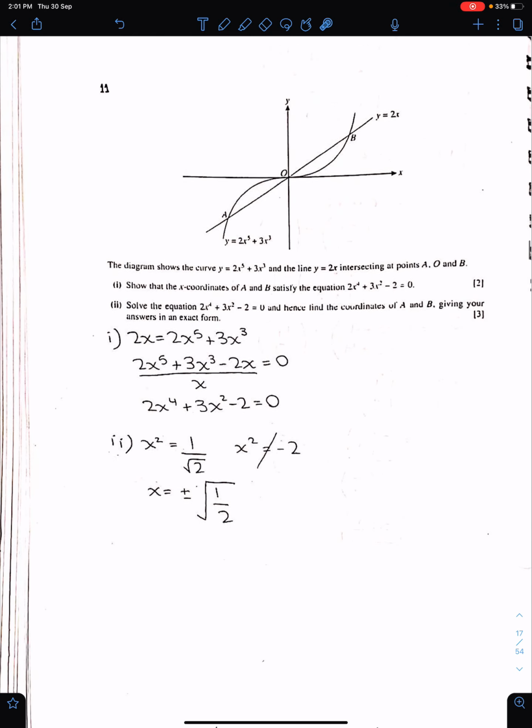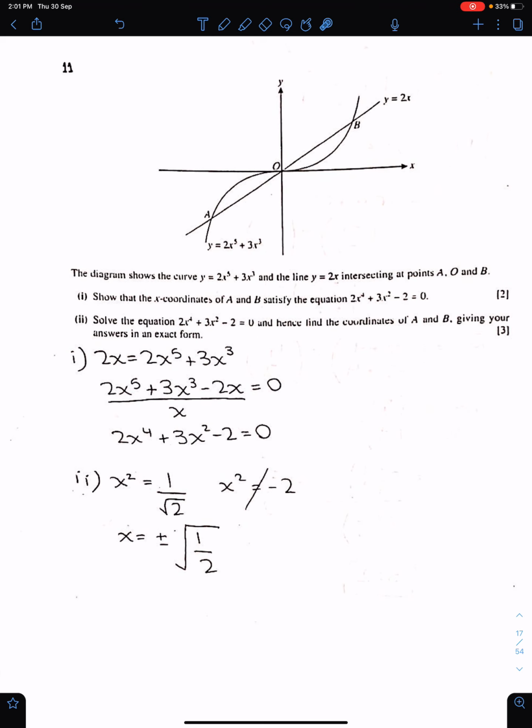In this question, we just need the x coordinates of A and B. We just need to verify this equation. So A and B are the points of intersection of this line and this curve. So just equate these two. When you equate these two, you will get this thing. Now you need to take x common. You will get this equation. By breaking the middle term, you will get the values of x. Let me show this working here.